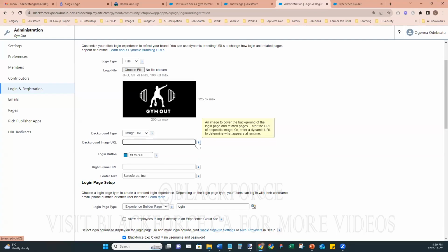Okay. And the image URL would have to come from inside the org. Exactly. Yeah. We can do that using static resources and Visualforce pages though. Yeah, we can. You want us to try that? Yes, I agree with that. Yes, I can try that.